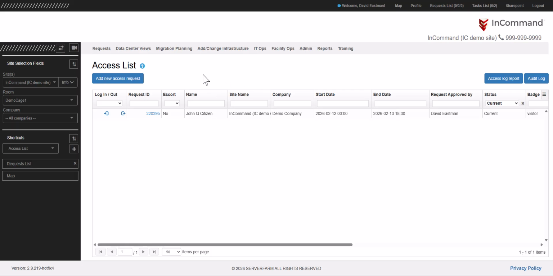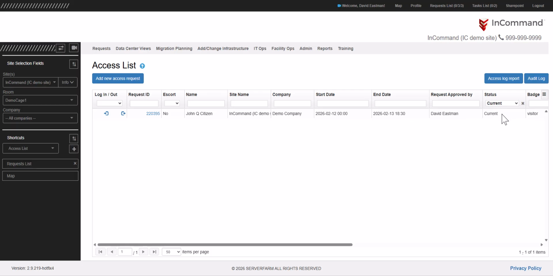In this case, there's an approved access request for an individual by the name of John Q. Citizen. The start date for this access was February 12th, and the access request is to extend through the 18th.